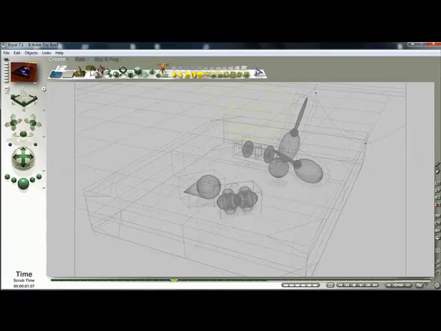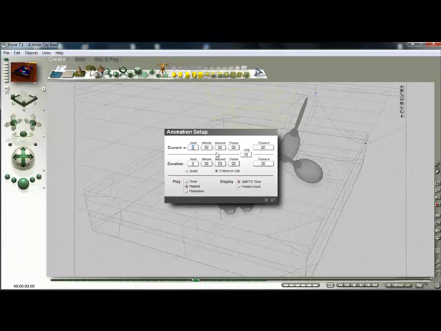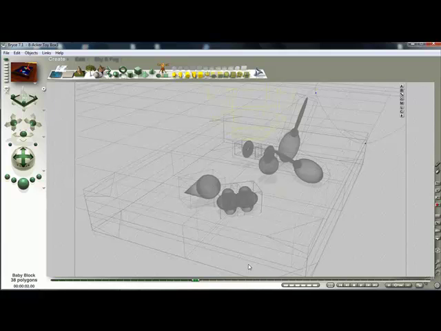Okay, notice here too, my animation from 2 seconds to 3 seconds, I have no activity. So the easiest way to get rid of all that dead time is just to change my animation duration. So go to animation setup. Instead of 3 seconds, I'm just going to change it to 2. So the looping will be much faster and you won't have all that dead space for another second. So now my animation timeline is only 2 seconds long.